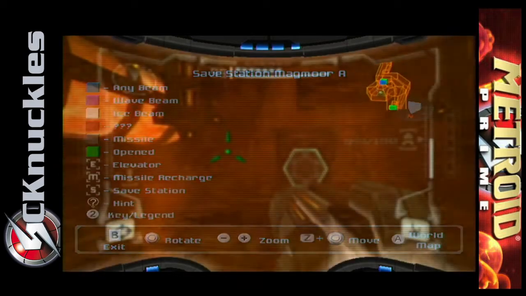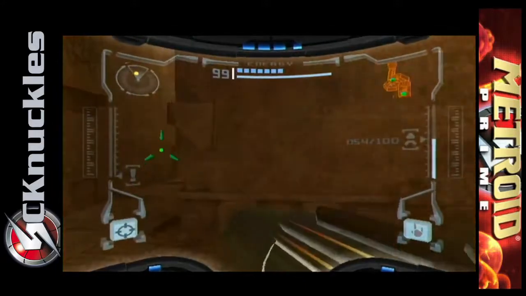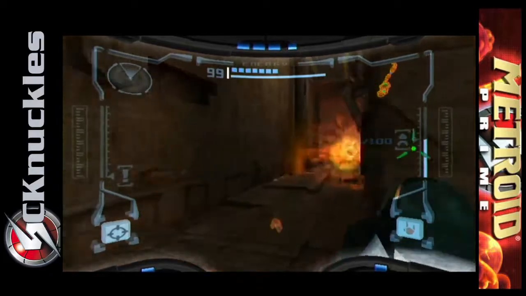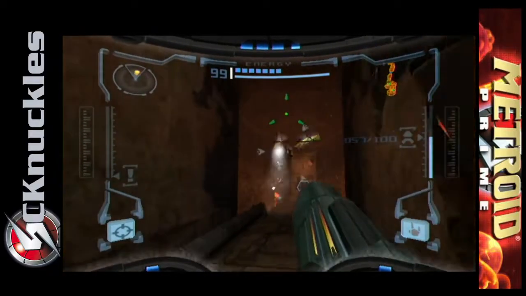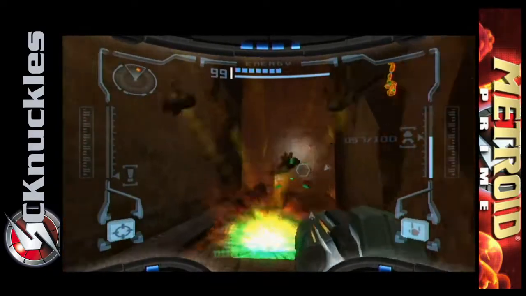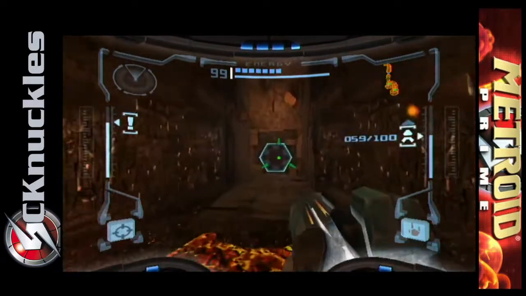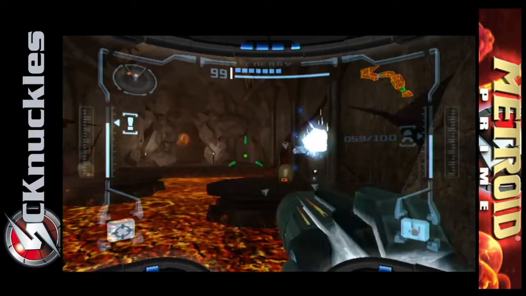Back in Magmore Caverns with the ice beam in hand. It's time to continue on. Where we need to head now is Fendrana Drifts. Now with the ice beam, we can freeze these things. Ow.